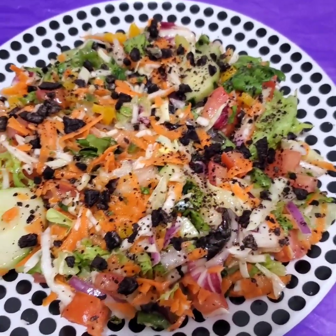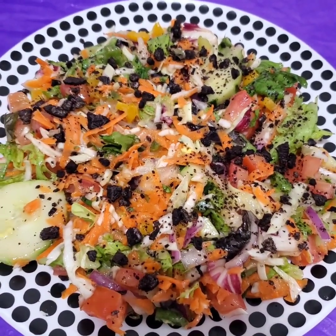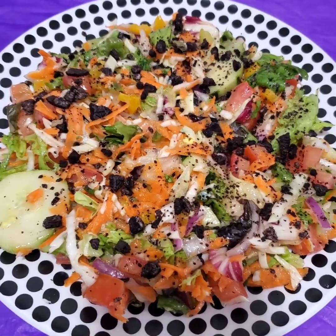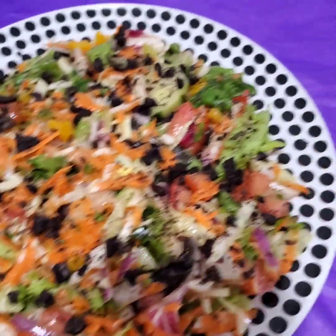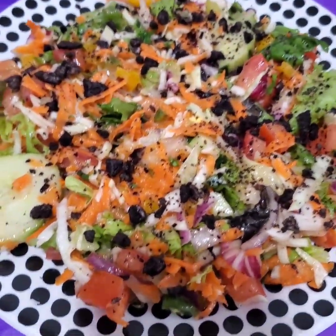So guys, this is what I do. I use the Oreo that comes on the yogurt, in that little container there. So I use it to design this lovely dish right here.